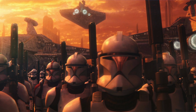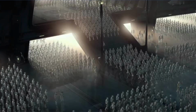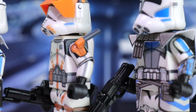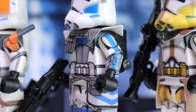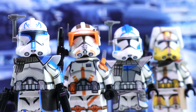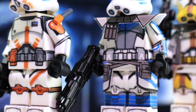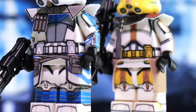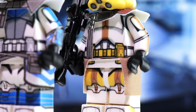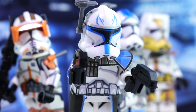Consistency. The clones all share the exact same base armor pieces that are manufactured by the Kaminoans, therefore each figure's base black designs needed to also look exactly the same between the four of them before additional colors and accessories. Even if I were successful through the painstaking painting process, it's extremely likely that there would have been obvious issues with things being even and, again, inconsistent with the others, but none of this is an issue for Andrew with his decals that are designed to precisely wrap around each part of the minifigure's body the exact same way every single time.